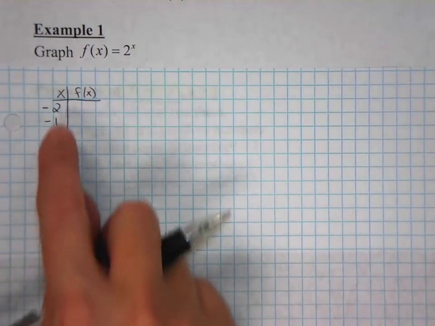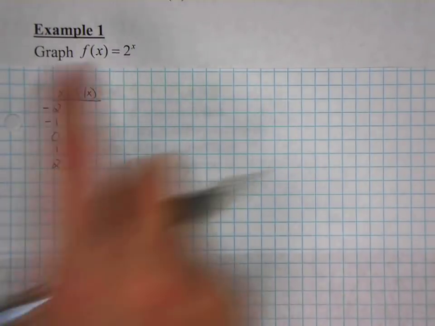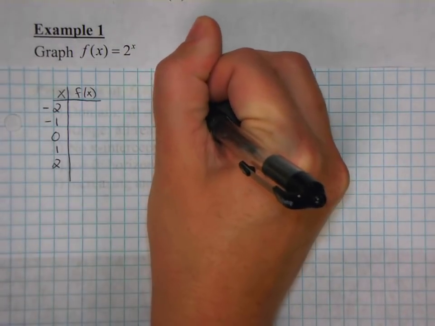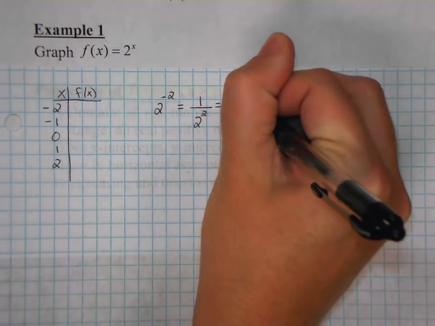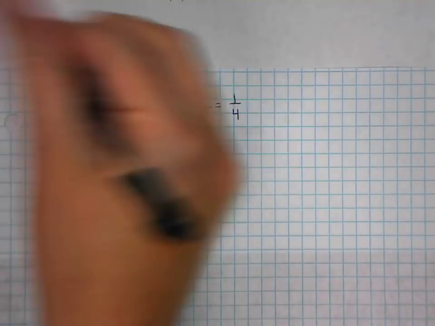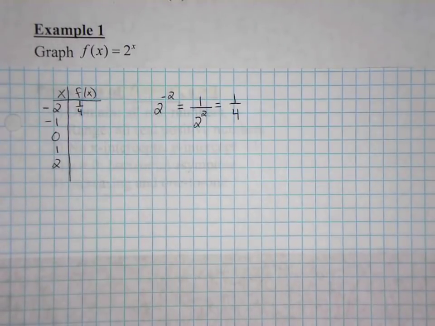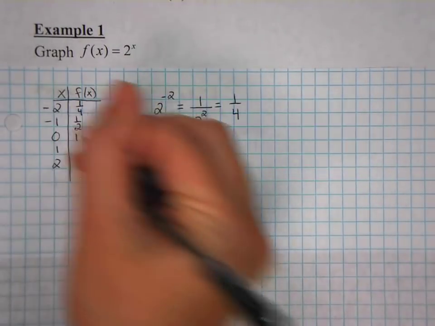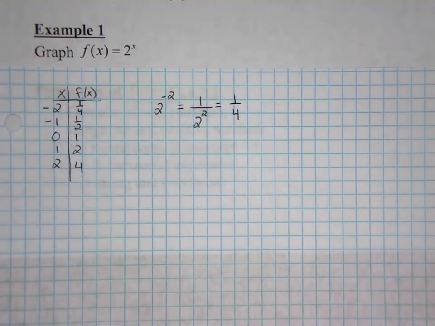So when I substitute these numbers for x into my exponent, it would be raising this base 2 to that power. When I raise 2 to the -2 power, so just some work off to the side here, I would have to use the property that would change this to the reciprocal, and I would get 1/4. When I use -1 as a power, I would get 1/2. 0, anything to the 0 power is 1. 2 to the first power is 2, and 2 squared is 4. So that gives us some numbers or some points to start off with. So let's go ahead and make a graph.